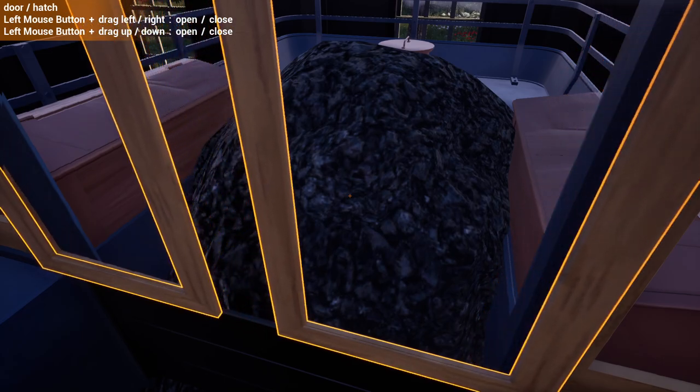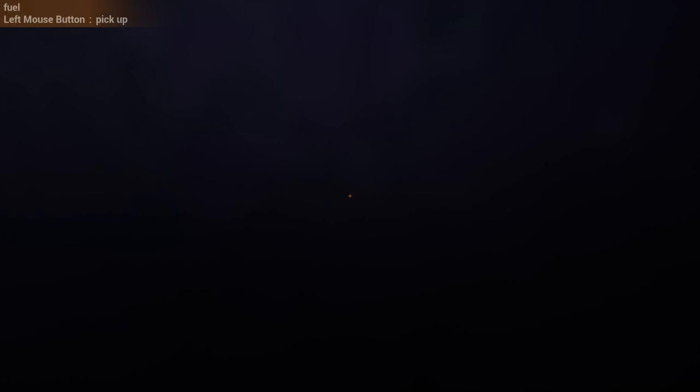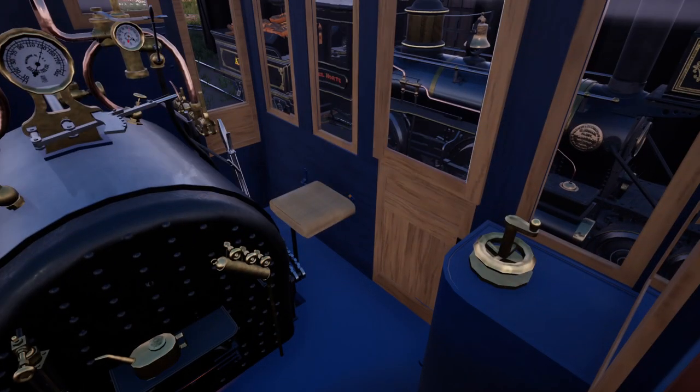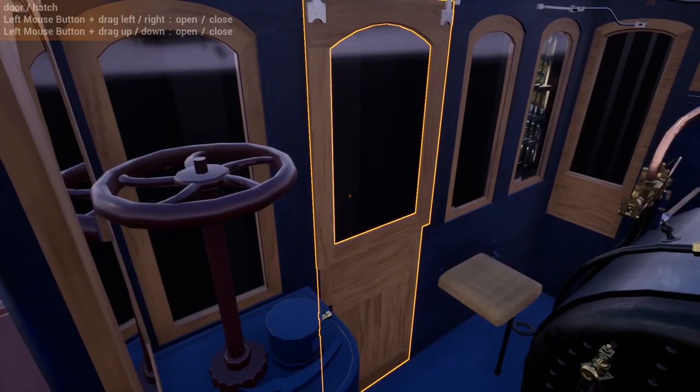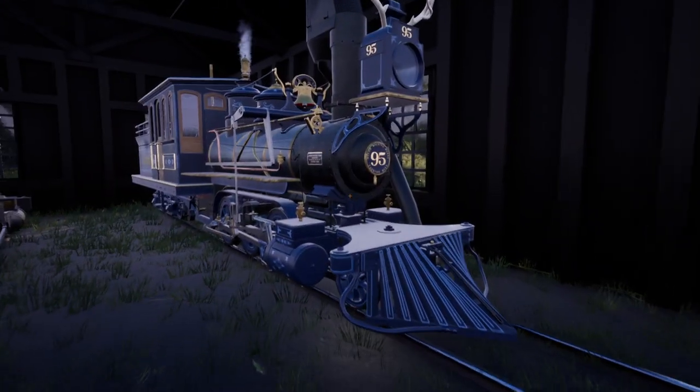And I don't really see a way to... Does it tell us how much is in there? No, it doesn't. All right. Well, it is what it is. I don't know how to tell, but that's the inside of the 10 mile. But once again, really great looking locomotive.